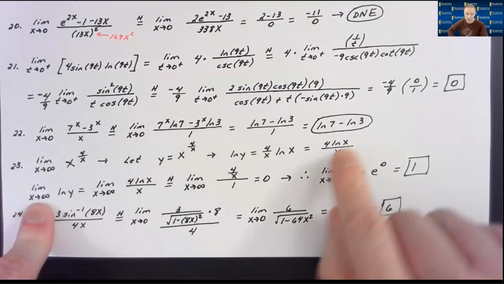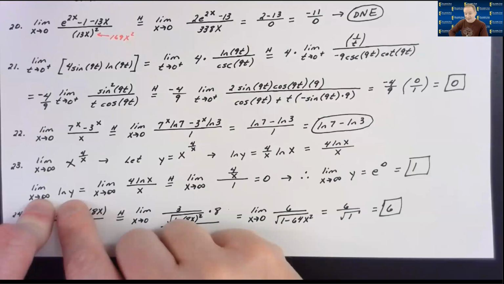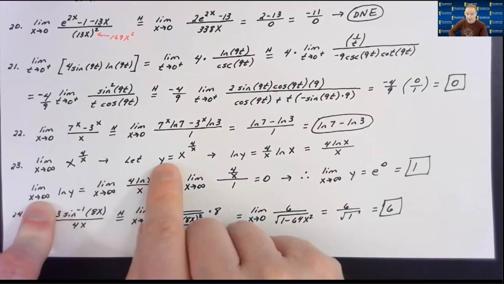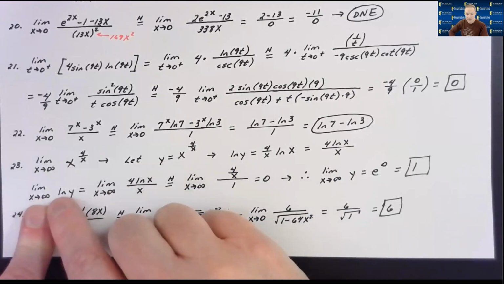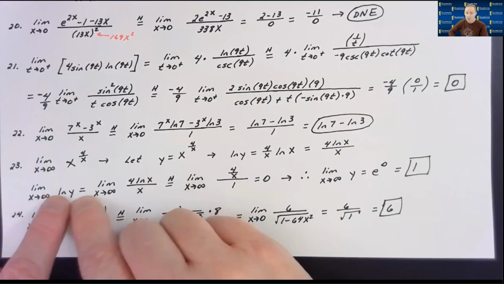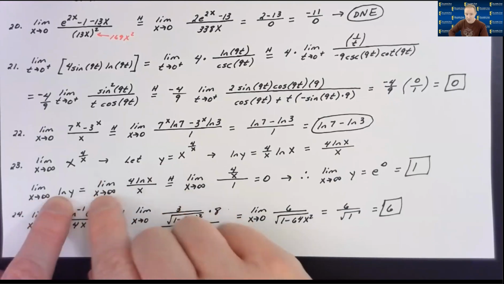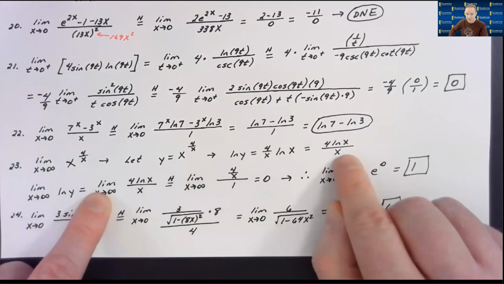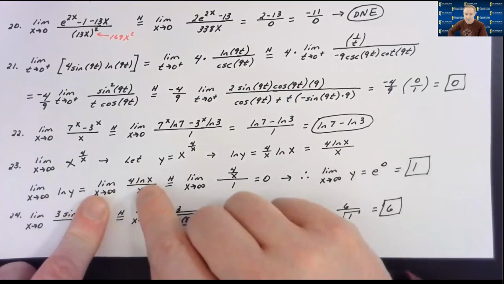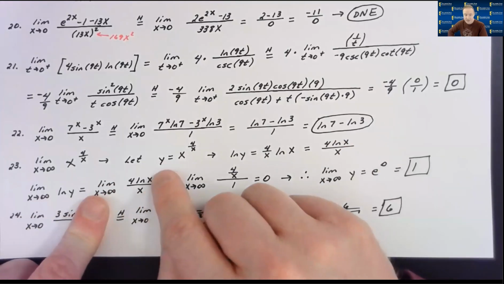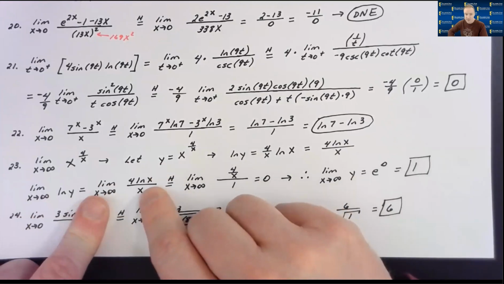Now I come down here and say, all right, I need to find out what the limit as x approaches infinity of y is, but I can't do that directly. So I'll find the limit as x approaches infinity of the natural log of y, which is going to equal the limit as x approaches infinity of this fraction. Right now, if you tried to plug in infinity, natural log of infinity is infinity. Your denominator is also infinity. So you'd say, well, it's indeterminate.